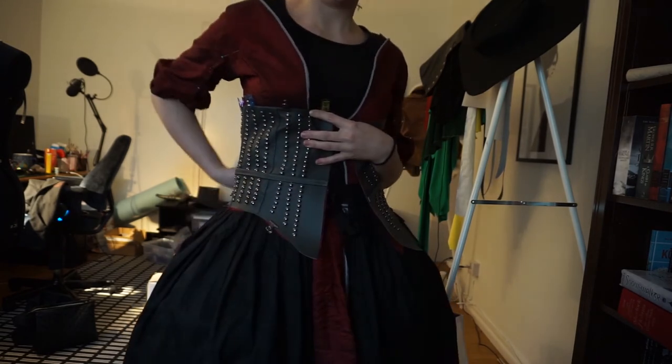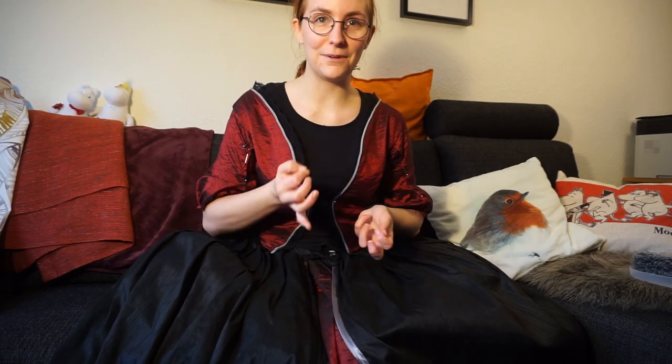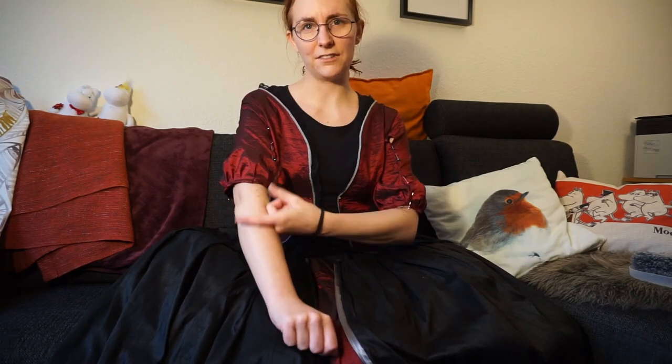I feel like it looks so cool so far. I kind of feel like that concludes this. Proving to you guys that I can totally sit in this skirt, and there's actually no problem. The corset, however, would be a different story. This is a bit of a messy one — I did not really expect myself to be filming it. What I have left is to add all of the little details to this skirt, add the end parts to my sleeve — I think I'm going to film that one because it could be a bit tricky. I need to find some buttons for the sleeves, because I've just pinned these down — they're actually two separate pieces, so if you take off the pins they just foop. But I think it's coming along quite nicely. It's my little baby.